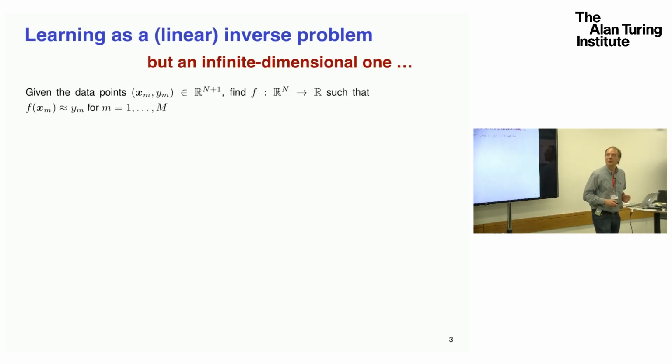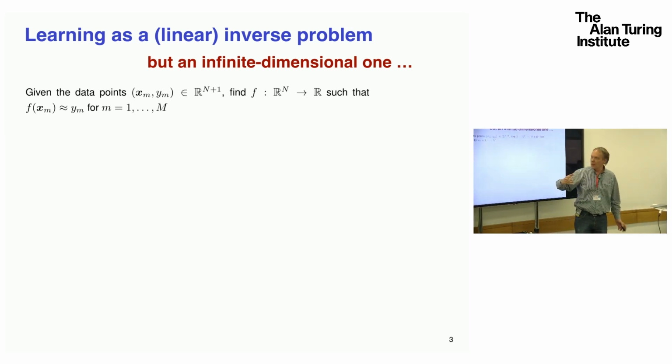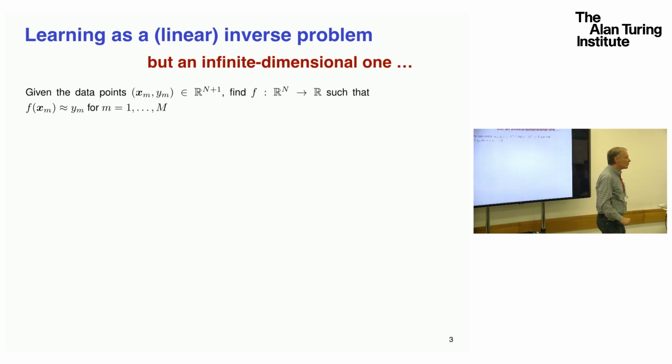But now what's the connection with learning? Actually, learning you can also look at as an inverse problem, but compared to what I just showed you, it's an infinite dimensional one. In which sense? You are given these data points X, which are some vectors, and Y can be some classes or some quantity of interest associated with this data. What you would like to find is a function f from Rn to R such that f of x_m is more or less equal to y_m. And actually what makes learning hard is especially high dimension, when this n is very large.